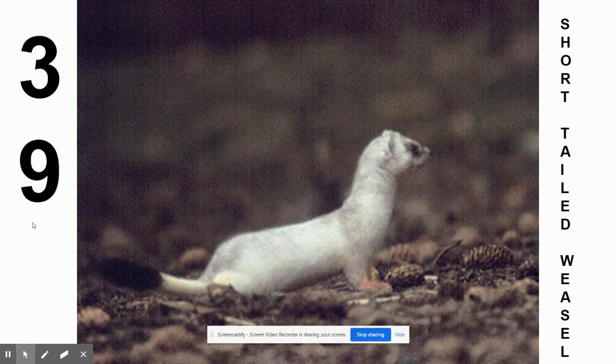Now you'll notice no snow on the ground here. That's because changes for animal behavior typically are dictated by hours of daylight and hours of night. So it really has nothing to do with the fact that there's snow. I mean, we don't have any snow right now on December 8th, but our jackrabbits, they're white. If you were to see a weasel right now, it would also be white. Okay, so they don't have the ability to shut that on and off. It's going to happen when it's going to happen.